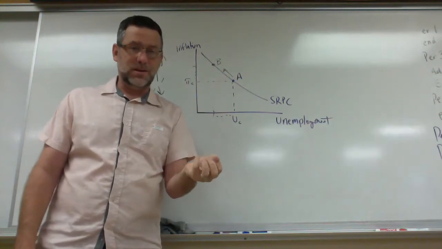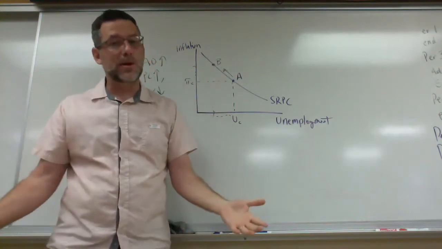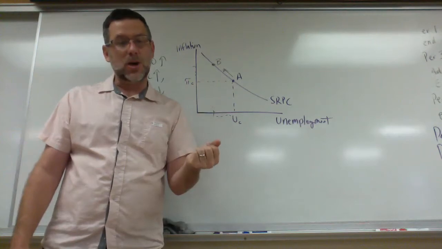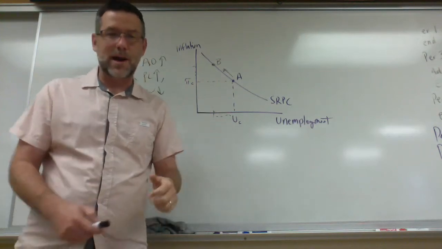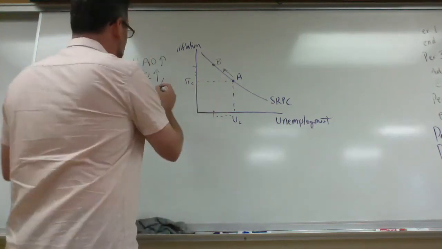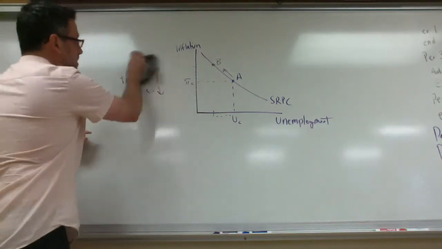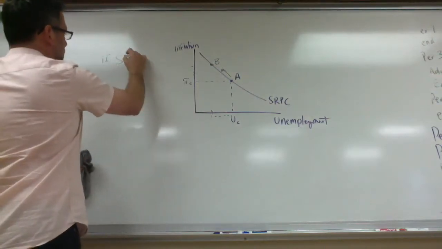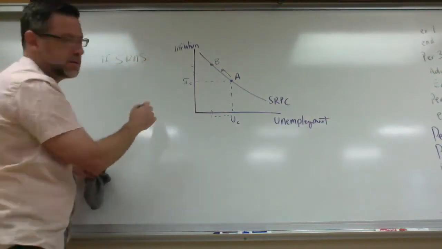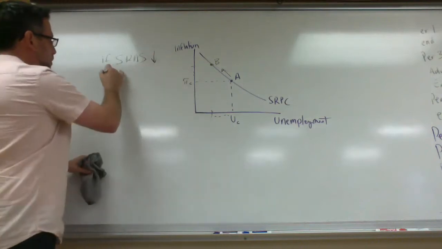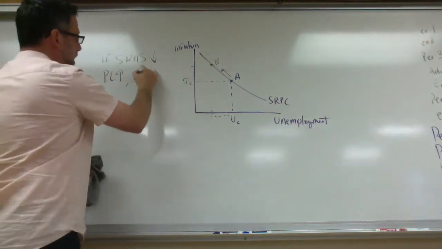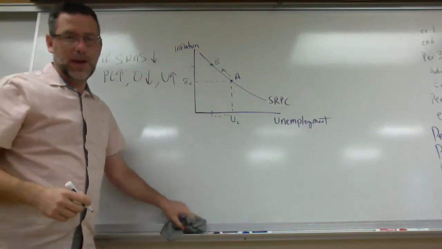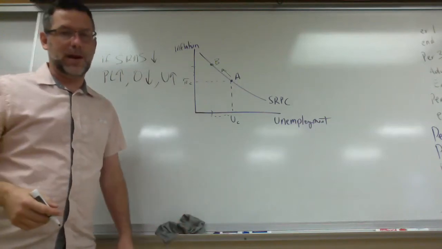We had stagflation. It was something that hadn't been experienced before. Stagflation happens when you have a supply shock that decreases your short-run aggregate supply. So when short-run aggregate supply goes down, we had a new thing happen. If short-run aggregate supply decreases, well, price level goes up, output goes down, unemployment goes up when we have a decrease to our short-run aggregate supply.